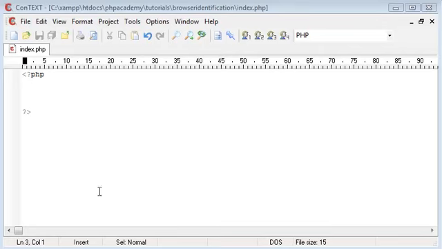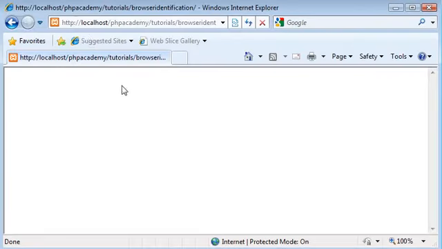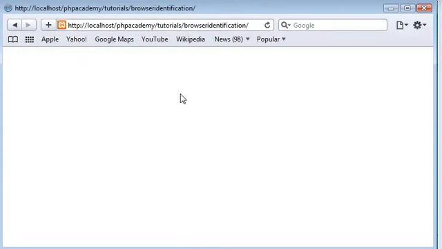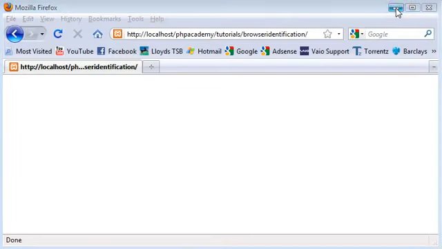And I am testing at the moment with Firefox. I've got Firefox up here. This is my script that I've previously written. This is how it's going to be displayed, but if I refresh this it's going to be empty. I'm going to be using Internet Explorer and I'm going to be using Safari as well. So we're going to crack on with the code.